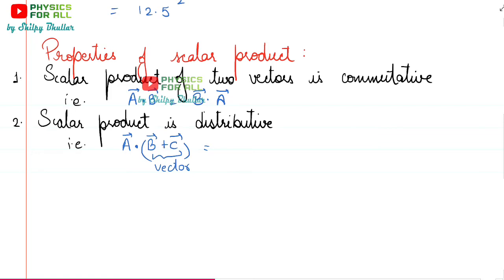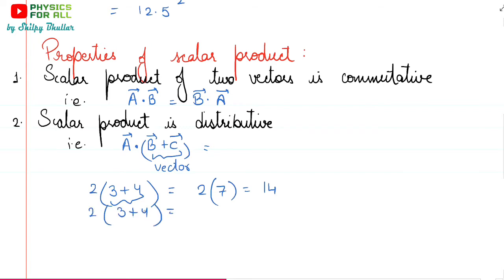This simply looks like the way we do the normal calculation of multiplication. Suppose we have 2 times (3 plus 4). One thing we can do is first add these two numbers and then multiply with 2, which gives us 14. The other way is to distribute 2 over both 3 and 4. We can multiply 2 with 3, plus, as plus is there, we multiply 2 with 4. This would also give us the same result: 2 3s are 6 plus 2 4s are 8. That will also be 14. So this is the meaning.